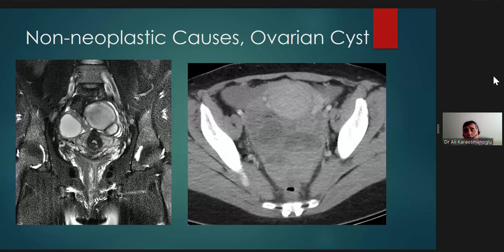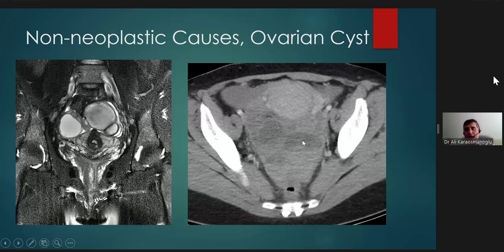So young women, severe pelvic pain, right? Ovarian cyst rupture is a very common diagnosis. We always see it in the ED all the time. Here, you can see a young woman with known ovarian cysts and endometriomas. This is the pre-event MR scan; she presented to ED a few days after with severe pelvic pain.